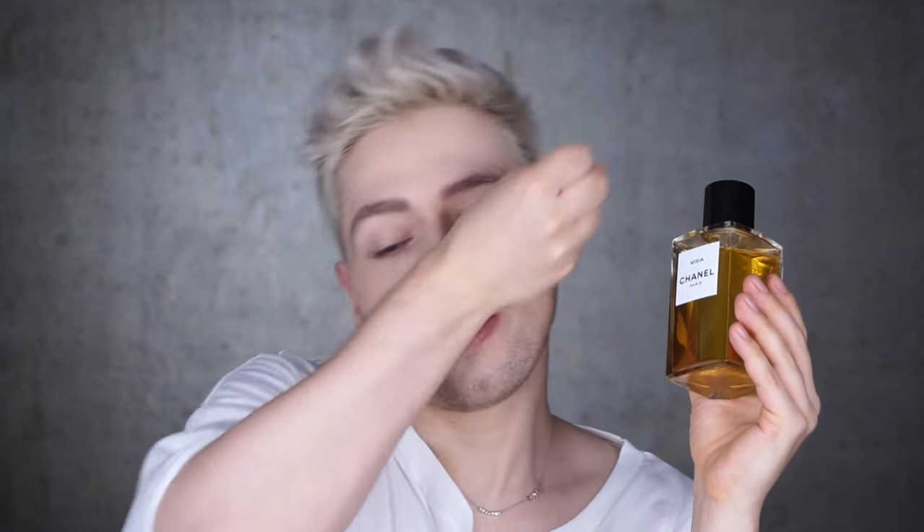Misia is different. It literally intoxicates you and it's there — it stays. It stays more on your skin than on your clothes. I've noticed that with me. I don't really sense it as much on my clothes later on throughout the day, but it does stay close to my skin. I haven't received compliments, I haven't received critiques on this one — nothing. It stays quite close to the skin, maybe a hand's length. But I overdo it with spraying, so I guess it might get cloying.